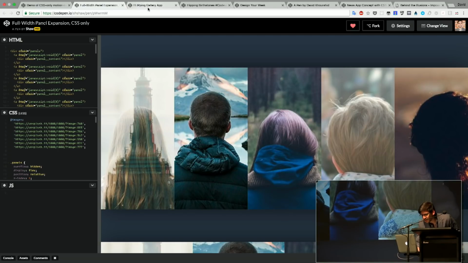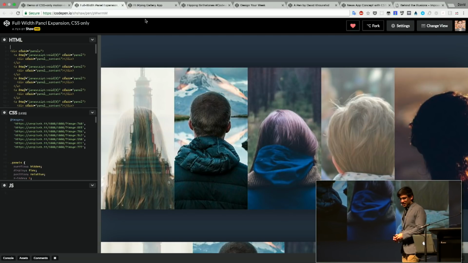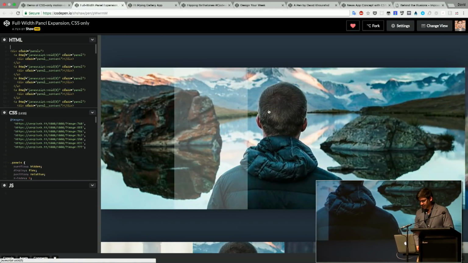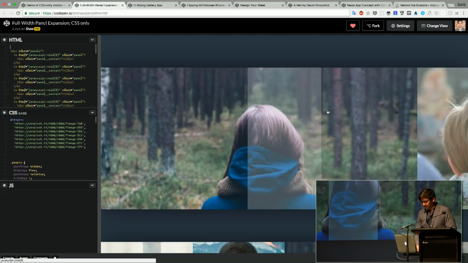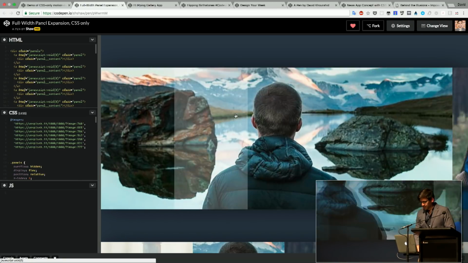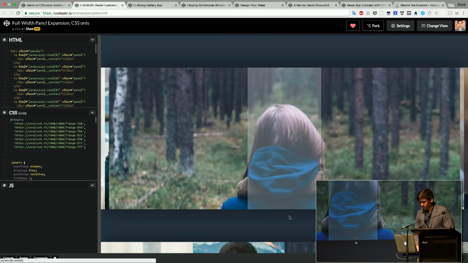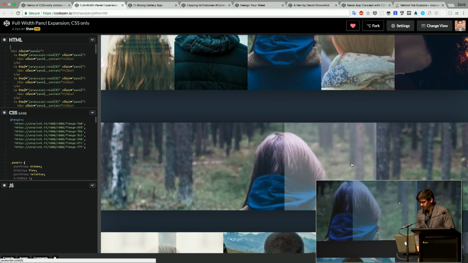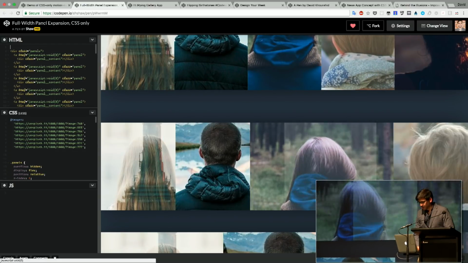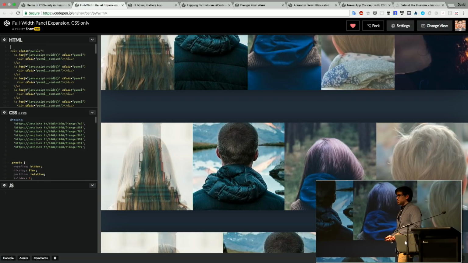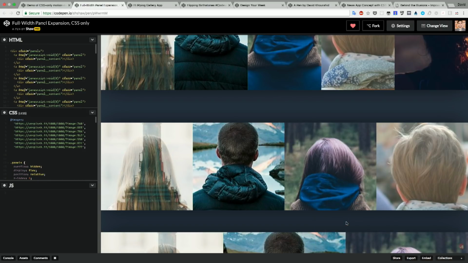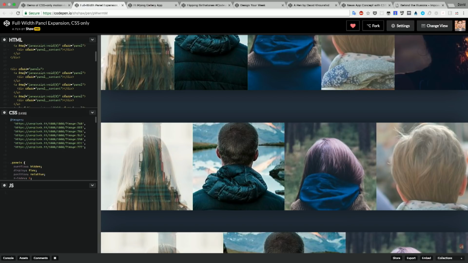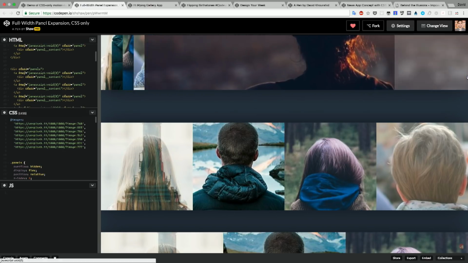All right, more sad faces. So here's the next one. Expansion and collapse. This is not my pen. This is a pen by a friend, Shaw. And so what's happening over here is that we're expanding each of these panels to full width. And it's this really nice effect, no JavaScript involved. Normally, we would see something like this and say, we probably have to use clip path, or we have to animate width and height, or something like that.